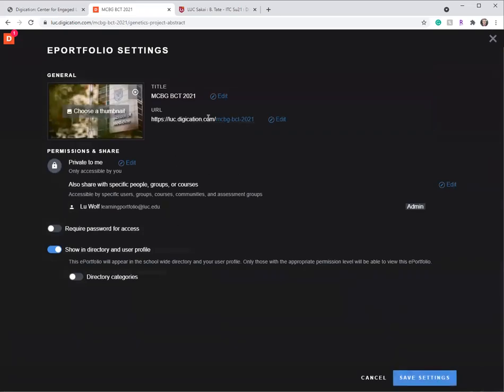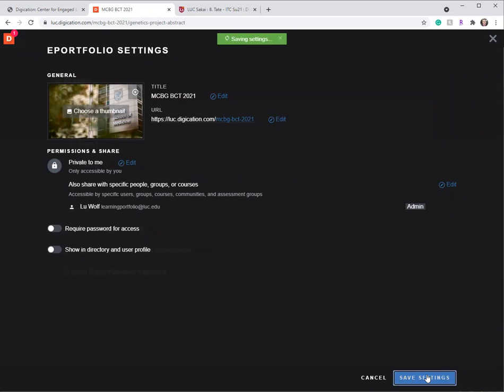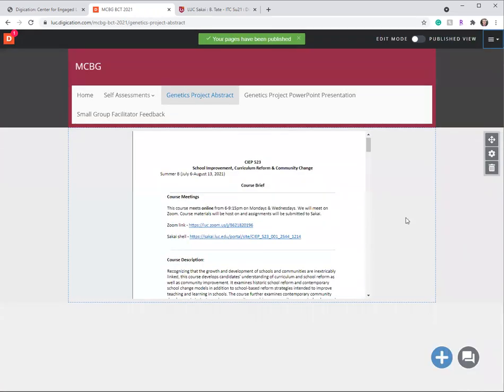It'll again, for the first time, prompt you to have this setting menu. So you can see the title, the URL, the thumbnail, and then I usually uncheck this box from the directory. Users can't see it if they log in and access the system, but there's no reason. So I always just uncheck the box just to be safe. And then I click Save Settings. Once you save settings, your portfolio is now published and live to its most current version.